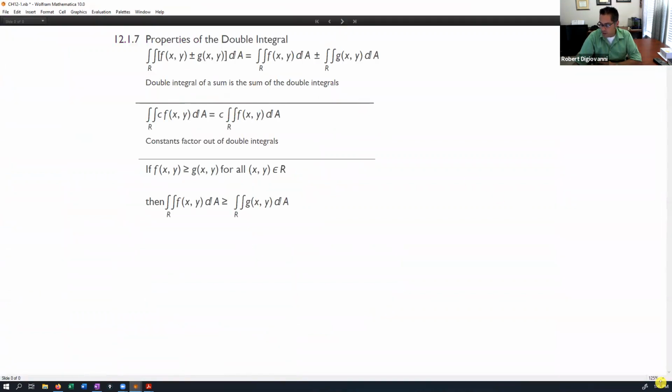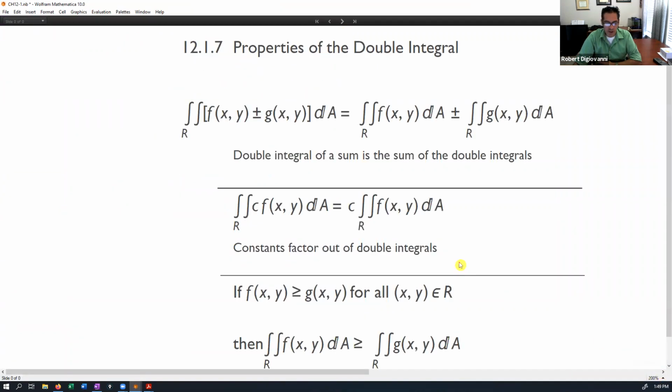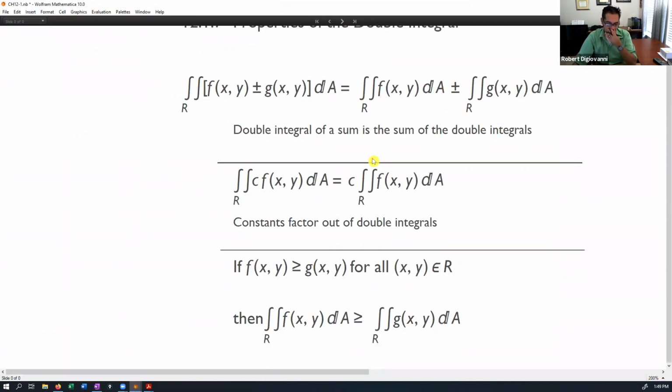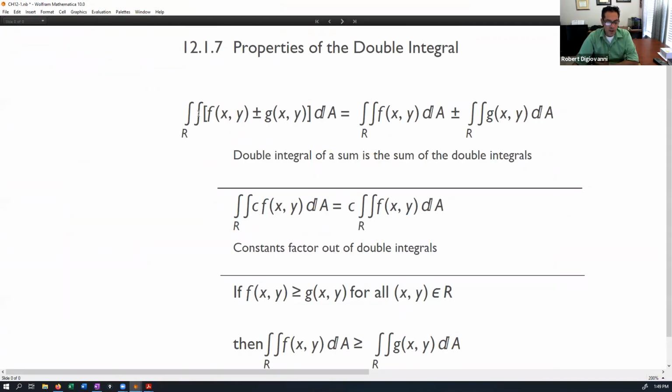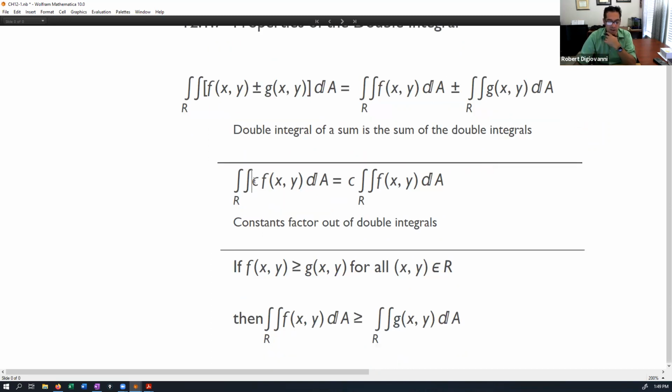Here are some properties of double integrals. They're properties that you may assume are true, but now I'm telling you, yes, they are. If you want to do the double integral of some surface plus or minus some other surface, you're allowed to split this into two double integrals. That's just the way integration worked in Cal 2, right? If you want to do the integral of a sum or difference, you can break it into the sum or difference of two integrals. Same thing with constants. If you have a constant inside a double integral, the constant can come out. Okay, so that's the same thing we've seen in the past.